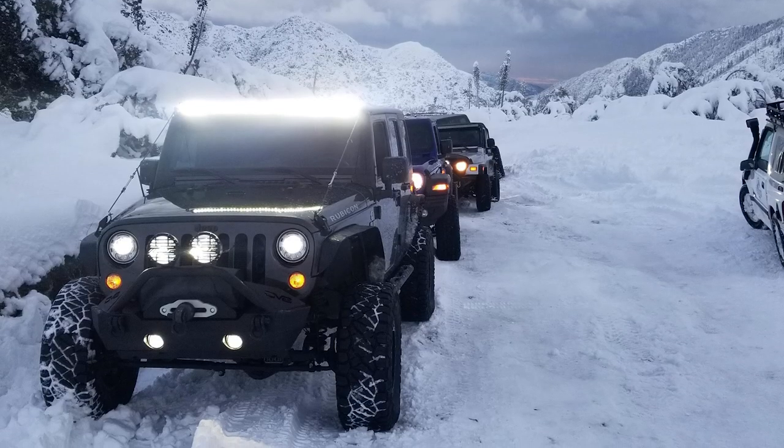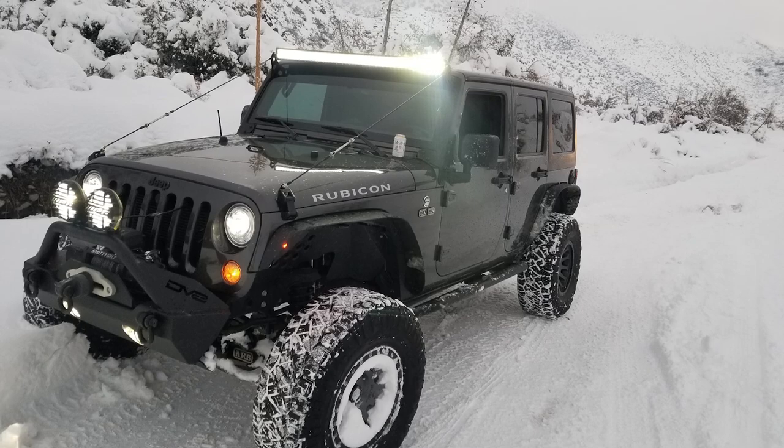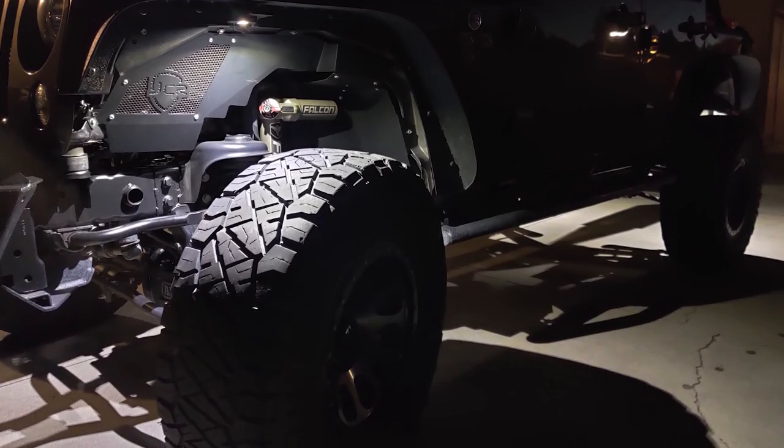Can you tell me a little bit about your lighting? I know you have some aftermarket lighting on your Jeep. I had some on the bull bar but I took those off — I didn't care for them too much. I have a 50-inch light bar and I'm running rock lights on it as well. Do you have any additional upgrades to the stock lighting? No, the lighting that came with the 17 is already LED, I think — the 17 Rubicon came with all that, so I didn't have to change any of those headlights out.